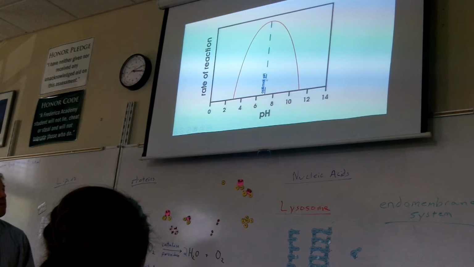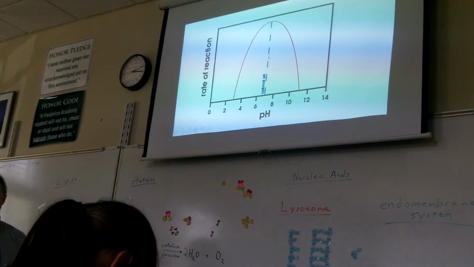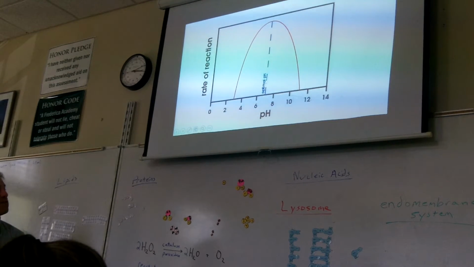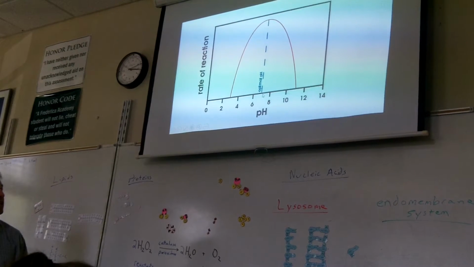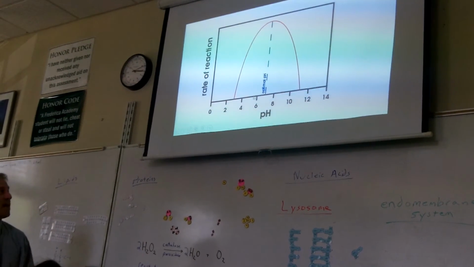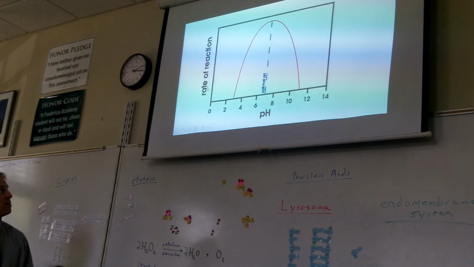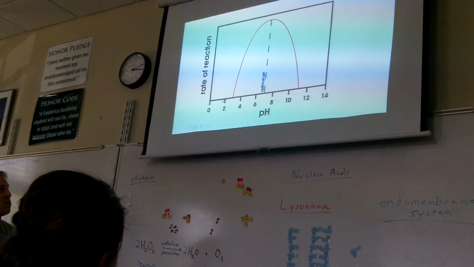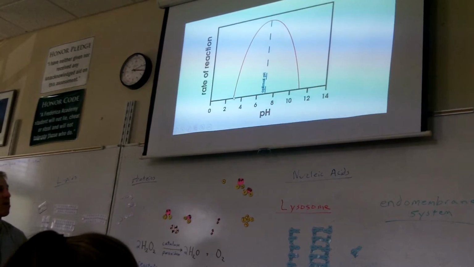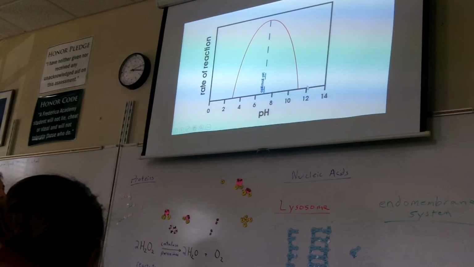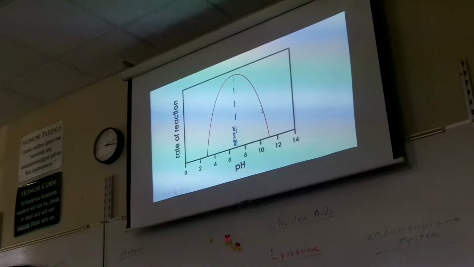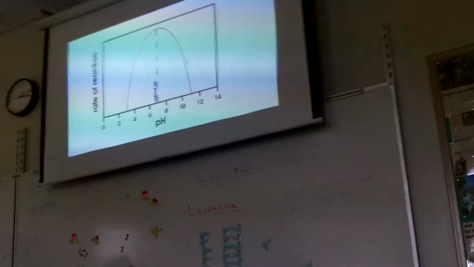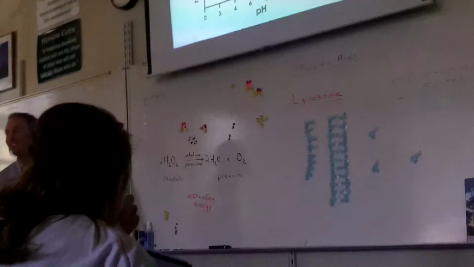Every enzyme has an optimal pH where it works. The enzyme that they're showing here has an optimal pH of 7. That means this enzyme has the best activity at pH 7. If the pH gets too low, it doesn't work well. This is the rate of the reaction, how fast the reaction occurs. If the pH is 2, that reaction won't happen at all. If the pH is 12, the reaction won't happen at all. If the pH is 10, the reaction will happen, but not very quickly. If the pH is 7, that's just right.